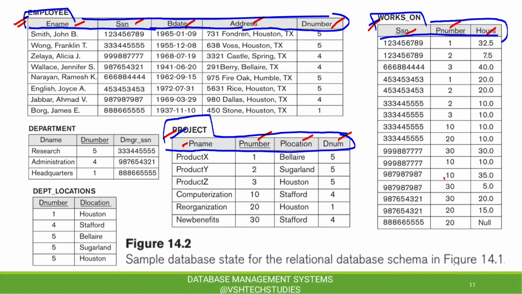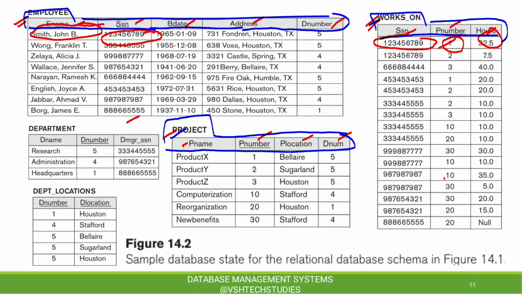Next, if you look at the corresponding relation state, meaning the values stored in the three relations. First, if you take the employee relation here, any SSN value you take, that is the social security number of the employee. The employee name is stored only once, it is not repeated, there is no redundancy of employee name like how it was there in the EMP_PROJ relation. That is the first point. Next, if you take an SSN value in the works on relation, there it is given what project number that employee works on, and for how many hours.